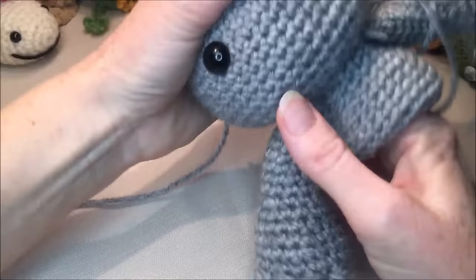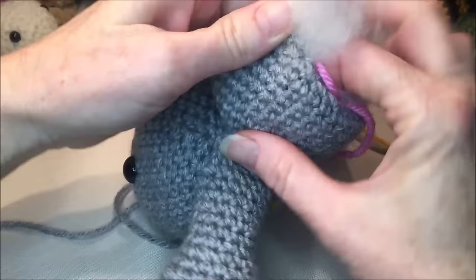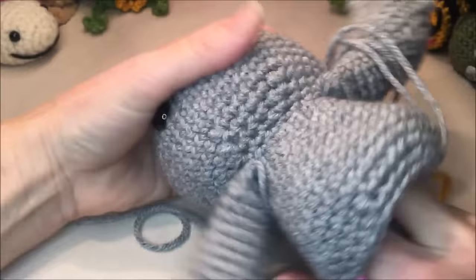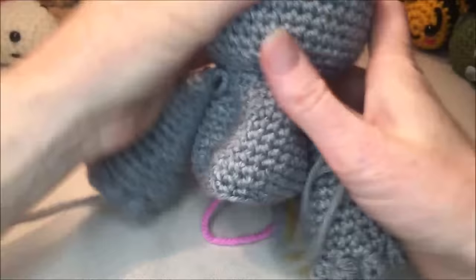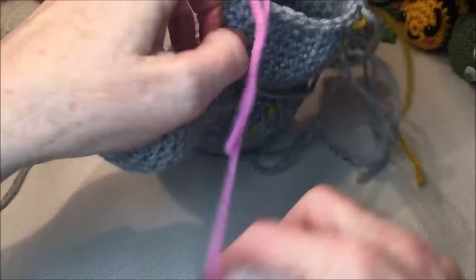And every once in a while, double check your eyes aren't being twisted where the posts are. I'm going to put a little bit more in, I think. We only have a couple rows left, so you want to get it close to finished stuffing as you're going to want it. And that's fairly firm, so I think I'm going to leave it like that. I'm going to put a tiny little bit in the body, and I'll add to that later.